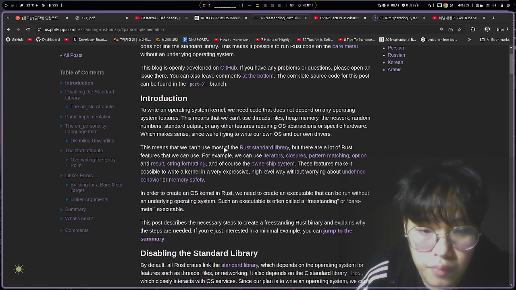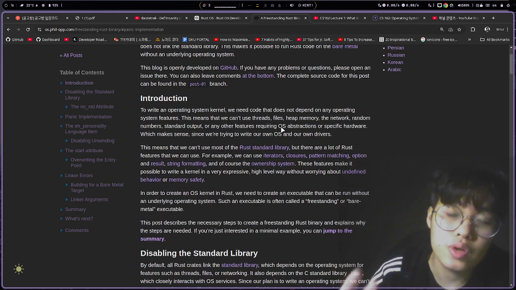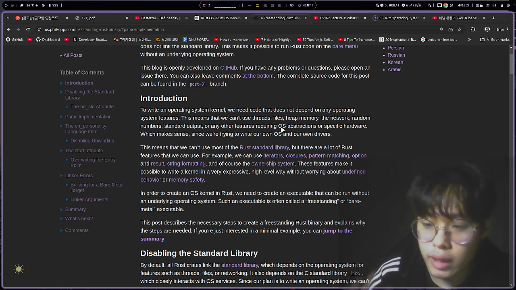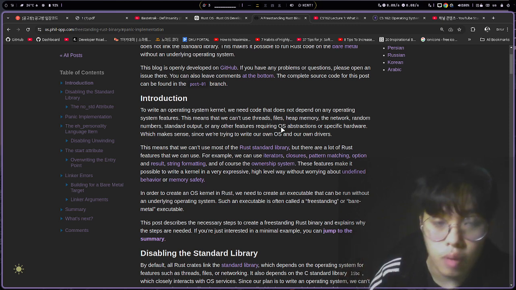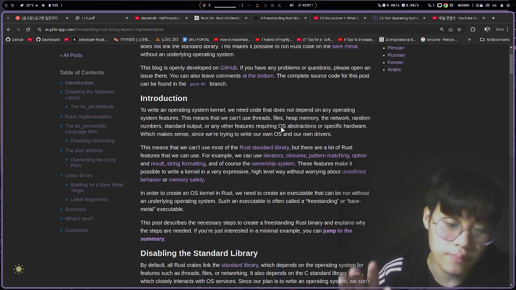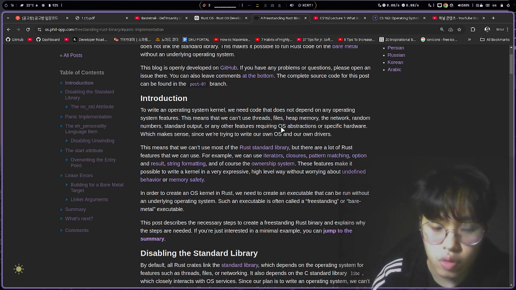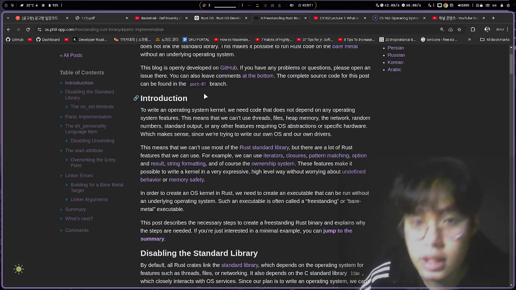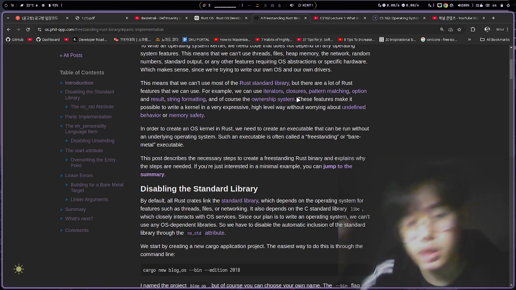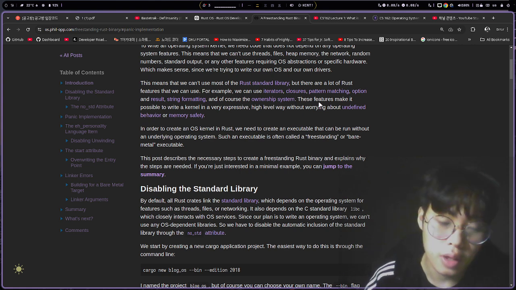When you're trying to make an operating system, you have to know that we are not allowed to rely on any library that uses operating system features, like STD. STD is what prints to your command line. That is directly associated with operating system features, so we have to not include the STD. So we're going to put no STD. We can also use the ownership system, which doesn't rely on the operating system, because it's a feature of Rust.